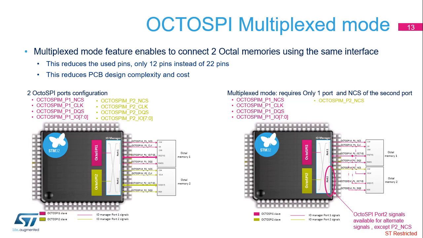In this mode, an internal hardware arbiter located in the I/O manager block — the white block in the picture — selects alternatively OctoSPI 1 or OctoSPI 2 depending on their transfer requests. This arbiter embeds time counters to limit the maximum transaction duration for each OctoSPI. This tuning of the sharing of the OctoSPI bus bandwidth avoids the starvation of one of the OctoSPI ports. Once the initial setup of the time counters is done, the arbiter operation does not require any software management.